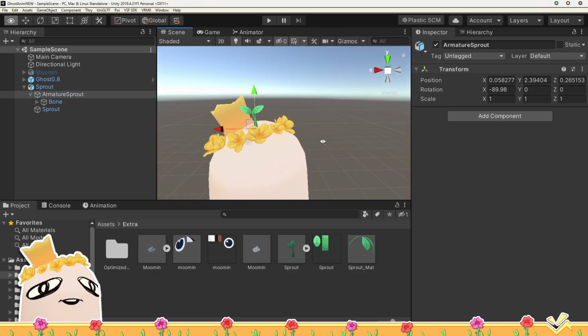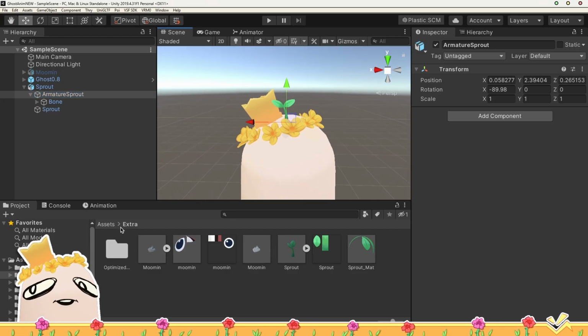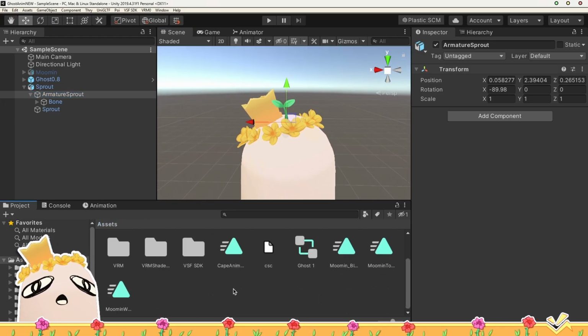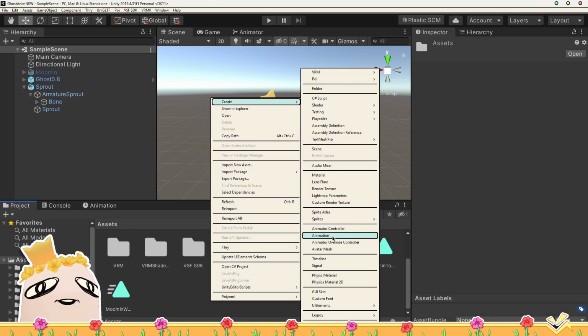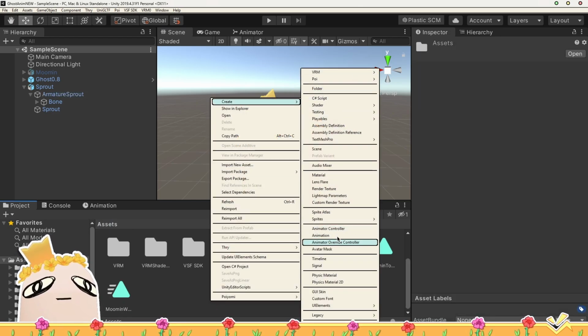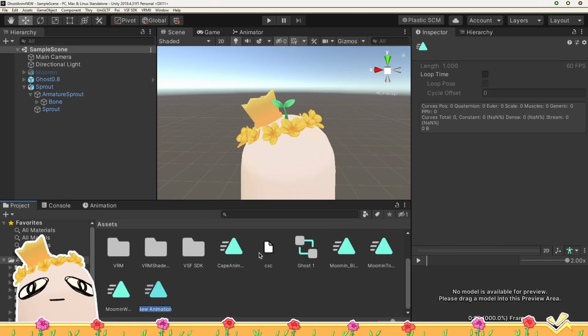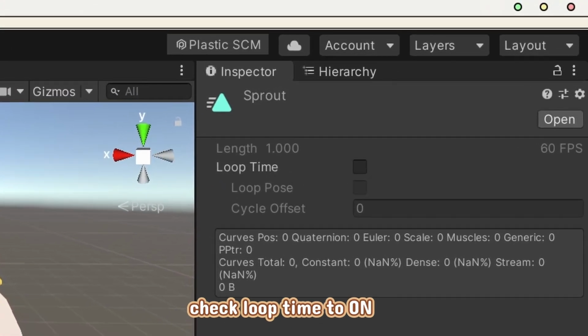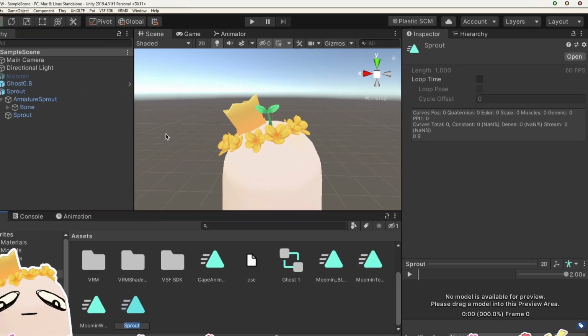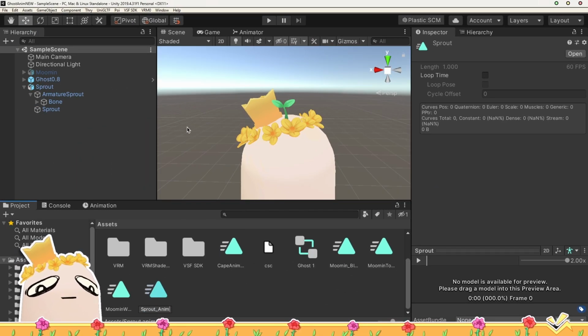And I would like to have some animations for this sprout. So create animations, animation and sprout. Let's also put shortening. Sprout anim.